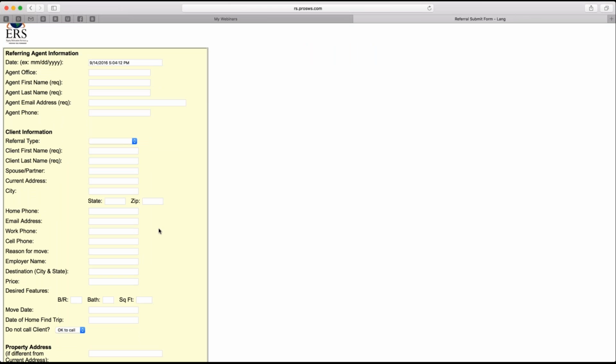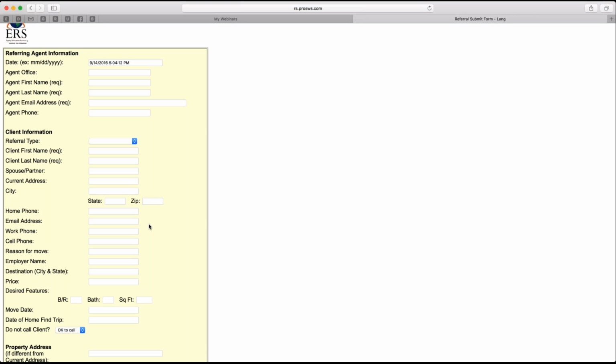What this is not designed for is if I'm paying for Zillow leads, and I know that most of them are crap, so I'm just going to put everything in here and let somebody else filter their way through them. That is not what this program is designed for, all right? This is designed for relocations or referrals. So somebody that you know, that you have a personal relationship with, that knows that we're going to be calling them, all right? For the referring agent, we make it very easy.